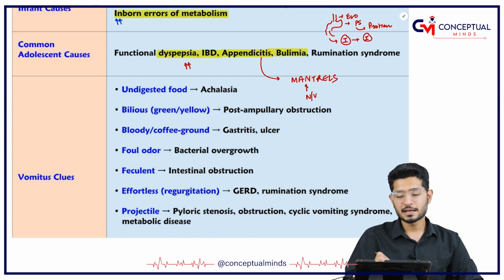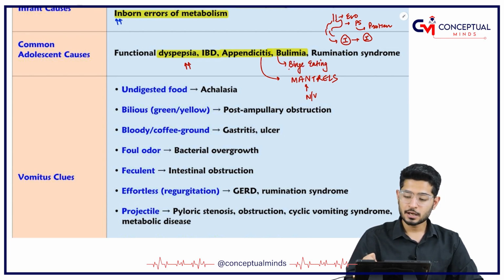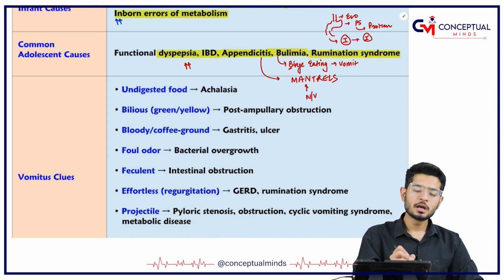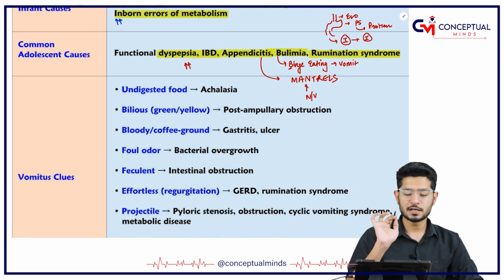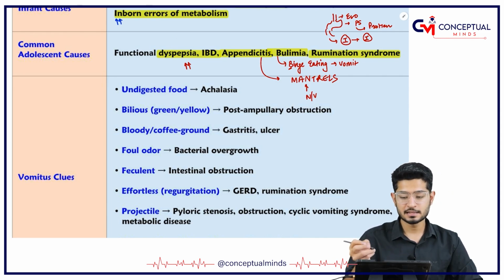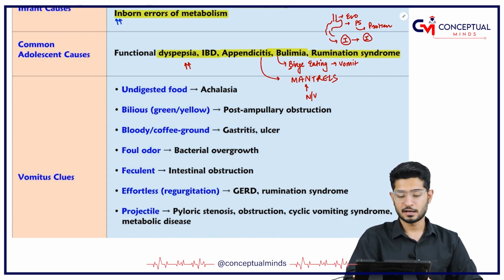Then bulimia, that's a psychiatric illness when it is associated. Okay, B for bulimia, B for binge eating. So the child or the patient is going to binge eat, and after binge eating they are going to induce vomiting by putting the fingers inside or by some other means. And then you have got something which is called rumination syndrome. In UG days, rumination syndrome, just the name itself is sufficient. Okay, so can you see this is HCl which is secreted more, then appendix is there, then bulimia is going to be there, rumination, all these things are actually important.